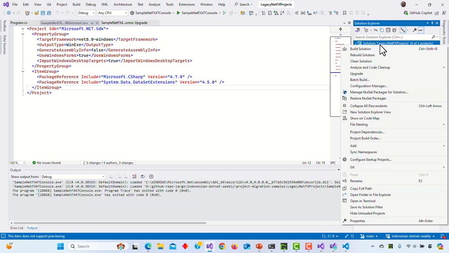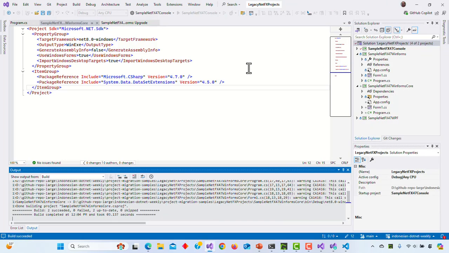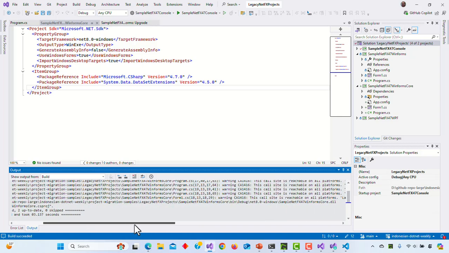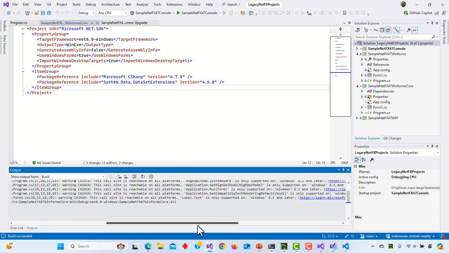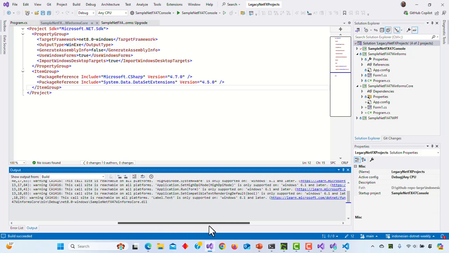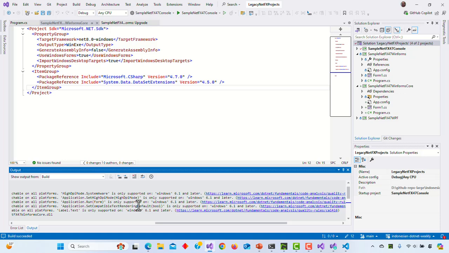Instead of this, let's try to build the solution first. See whether I find some strange warnings. No, that's cool. We're good. Oh, there's a warning. This call site is reachable on all platforms. Oh, it is related to high DPI.